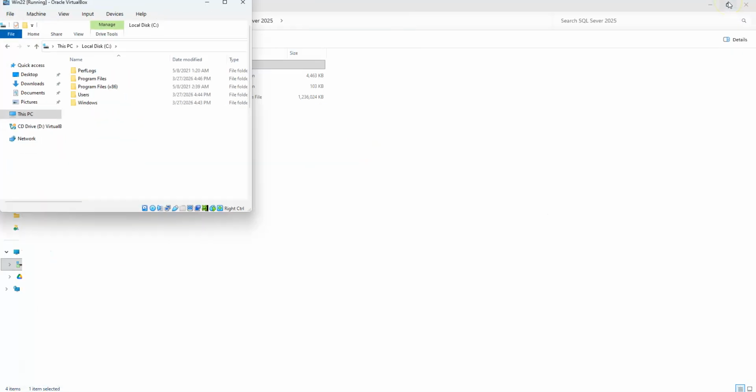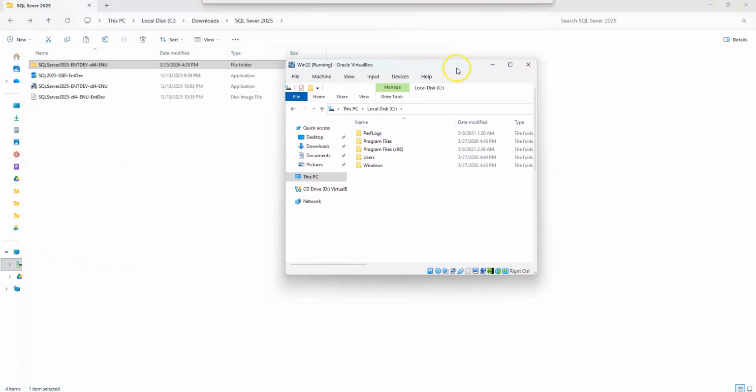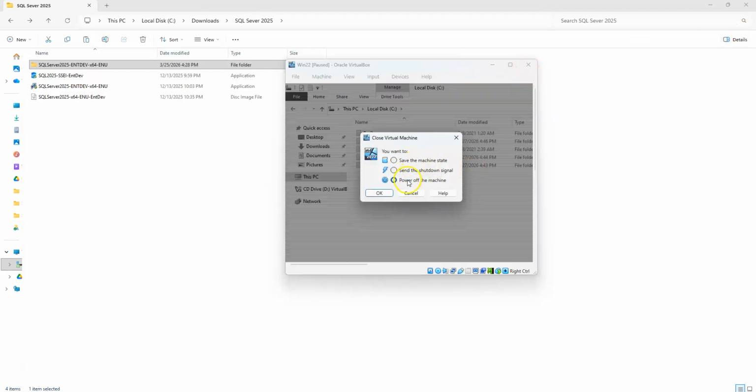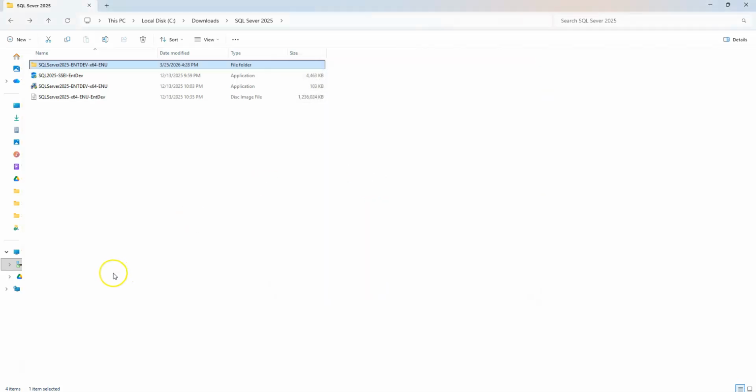I think I may need to reboot this VM to make the changes take effect. Let me reboot this one. Power off the machine.